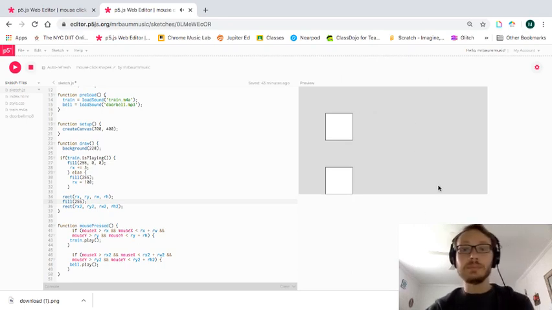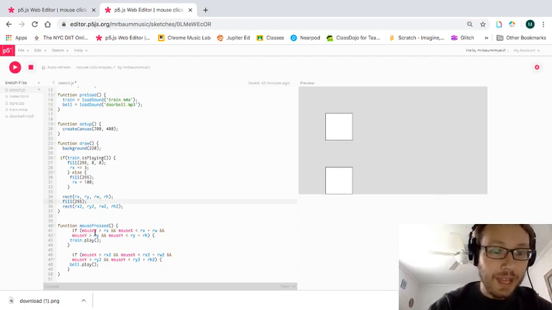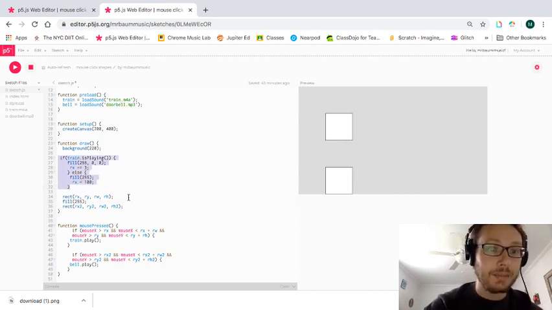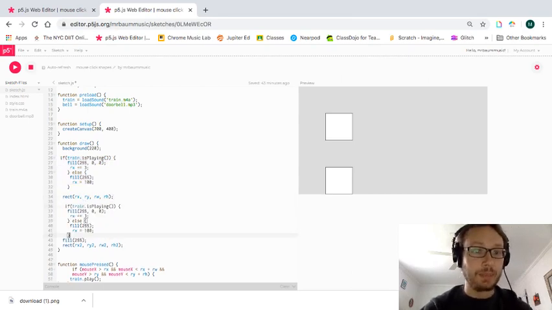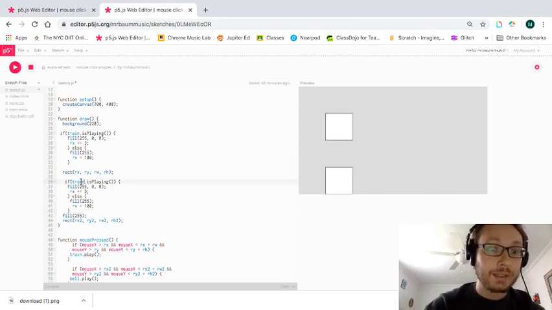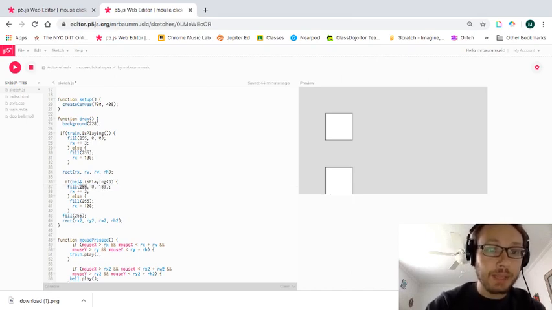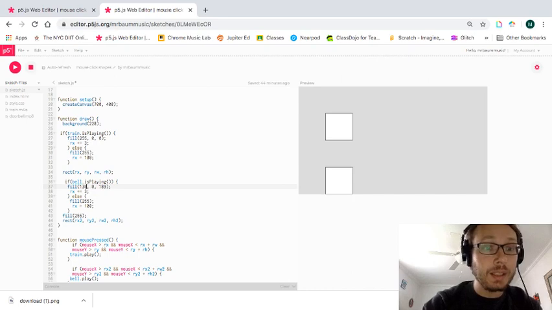Okay. So I have that happening. So now all I need to do is I can just copy and paste this. And I'm going to maybe separate my code in this way, just to keep it organized. So I'm going to change that train to bell. Okay, maybe I'll change the color as well. So I will make this maybe a darker purple. I'm just going to randomly put numbers here.